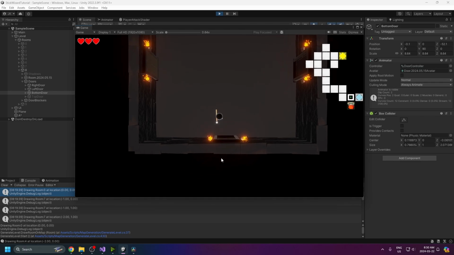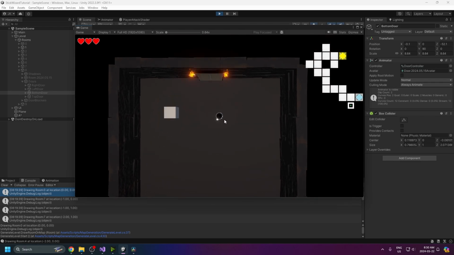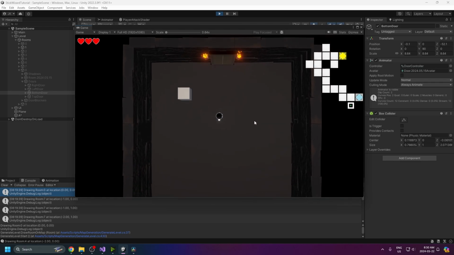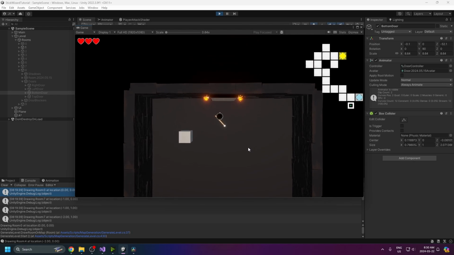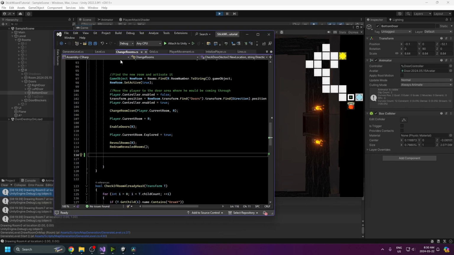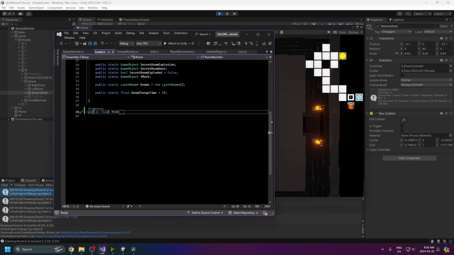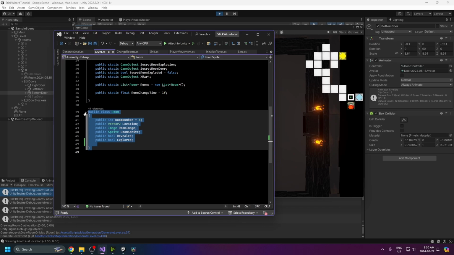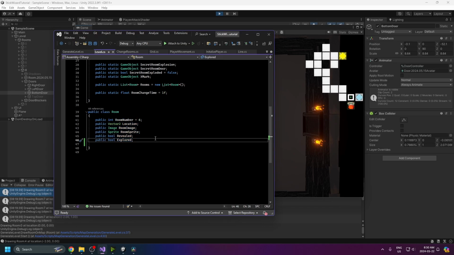I haven't set up the boss room yet, but when you go in here in the actual game, there would be a boss, and then you would fight the boss, and then after you win, you go to the next floor. Except we have this set up in such a way where it's really easy to add room information. So we have a class called Room inside of our level script. And again, we made this in a previous video. If you don't have this, you have to go watch the other videos. It's not going to make sense unless you've watched the other videos. But we have all the information about the room saved in this class.